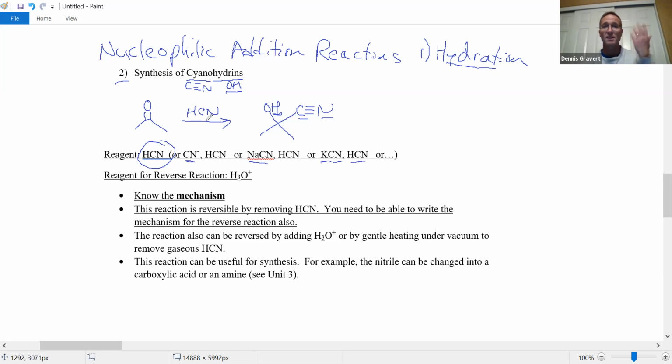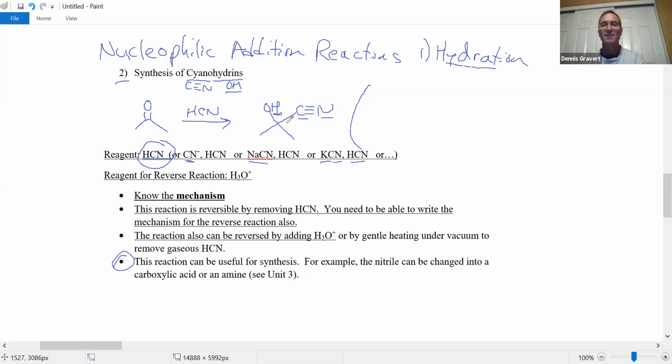Or you might just see HCN, hydrogen cyanide. Oh, cyanide, highly toxic. So if we go back to lab, no, we're not going to be doing this reaction, just for safety purposes. But if you go into industry or if you go into graduate school, it's actually a quite useful reaction. Last bullet point here. For synthesis, I'll put in parentheses because we're not covering it today.